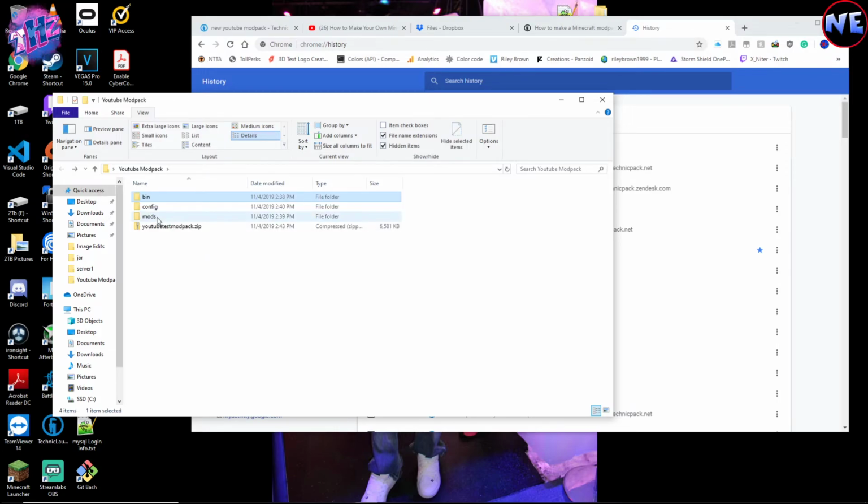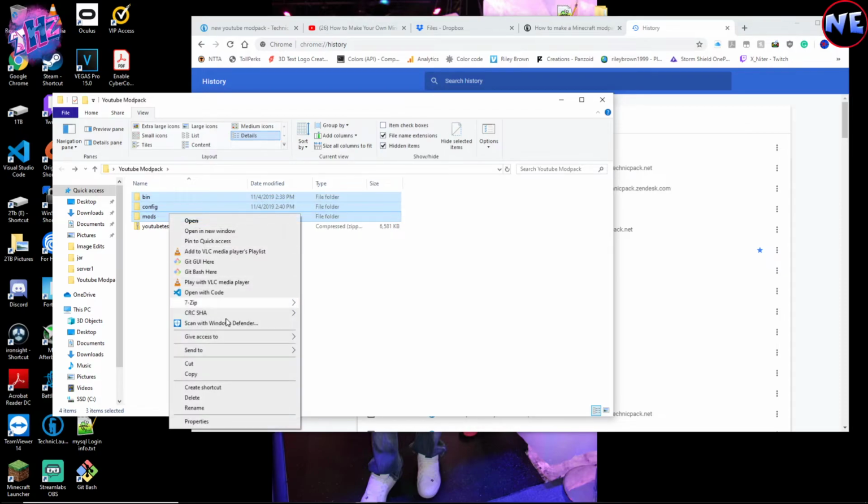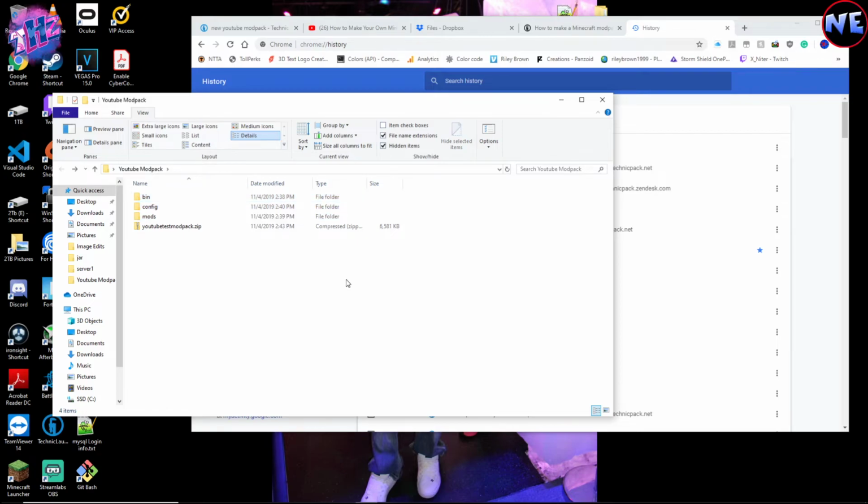So we did that, and then we downloaded mods, or I copied and pasted mods and I put them into here, making sure that they were 1.12.2 version, which they were. And then we highlighted all three of them, and then we sent them to a compressed folder. Basically, in this case, you're just zipping all three of those. However you zip your files, that's up to you. So you select those three and zip them.